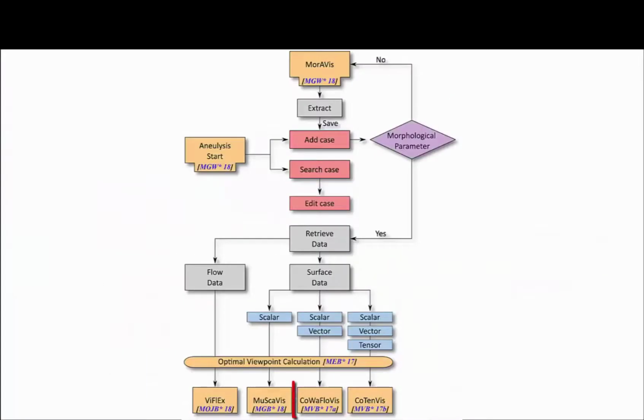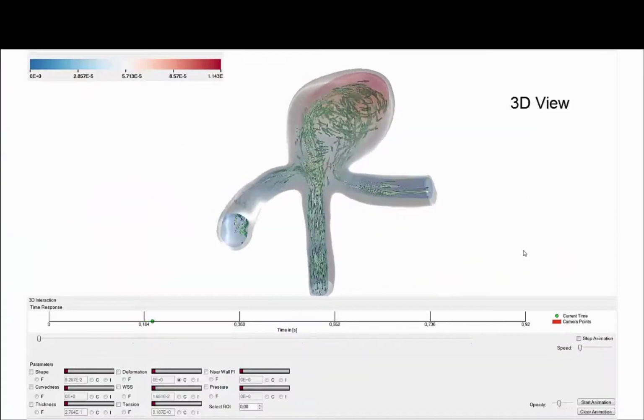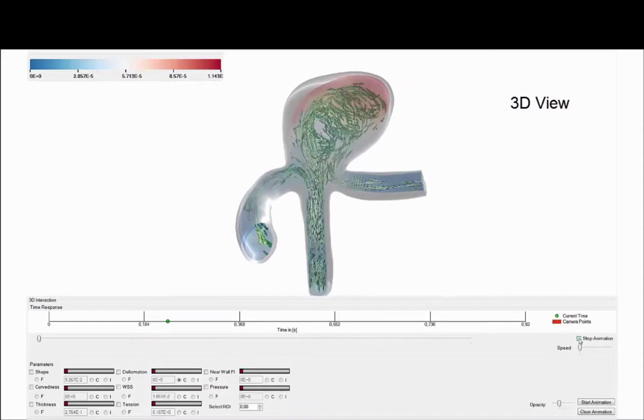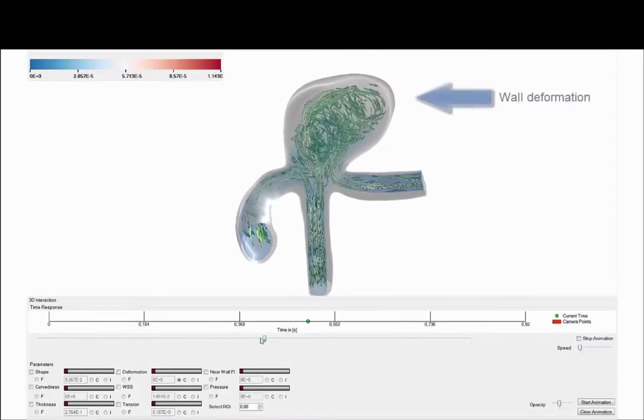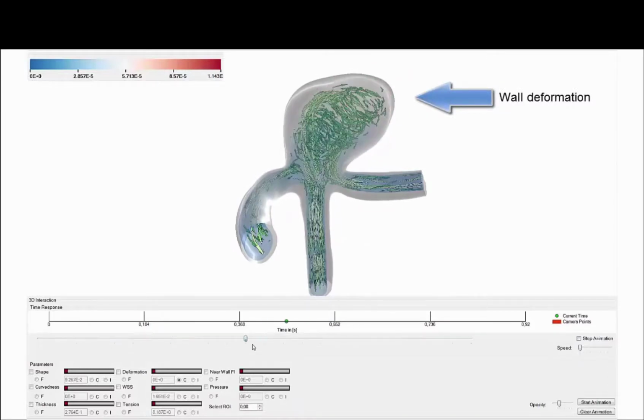The CovaFlowWiz module allows a simultaneous visualization of scalar and vectorial data. The wall deformation and thickness is depicted by an extended wall visualization on the 3D aneurysm surface. The wall visualization comprises two wall layers, an inner and an outer wall, where the outer wall is depicted semi-transparently and the distance between the two layers shows the wall thickness. Additionally, the wall layers deform to show the wall deformation.